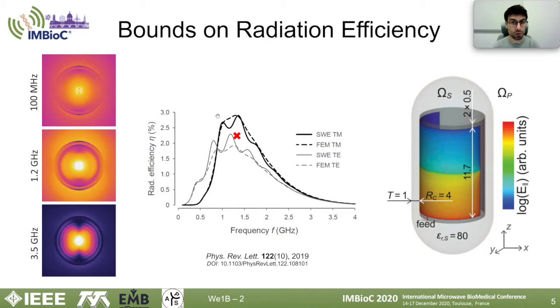At this stage, we also did a first preliminary test to see how these results relate to more or less realistic antennas. We designed in CST this very simple conformal patch for 1.4 GHz using PEC and considering lossless materials of the capsule. And its efficiency was indeed very close to the fundamental bounds for the same configuration of the theoretical model. And it fell right between the limitations of the electric and magnetic sources.